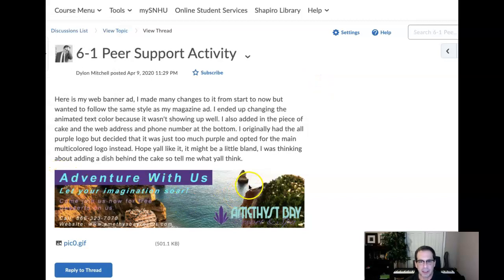Okay, the other thing is the cake. Yes, the cake. Definitely want to add a plate to that cake. Otherwise, it's just not visible. It's really hard to determine what that is. It looks like it's almost part of that cliff right there, those rocks. You see what I'm saying?